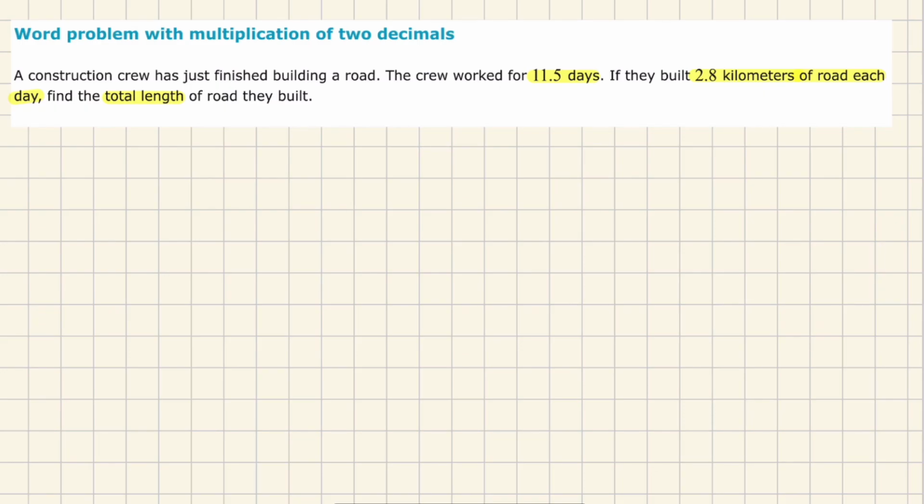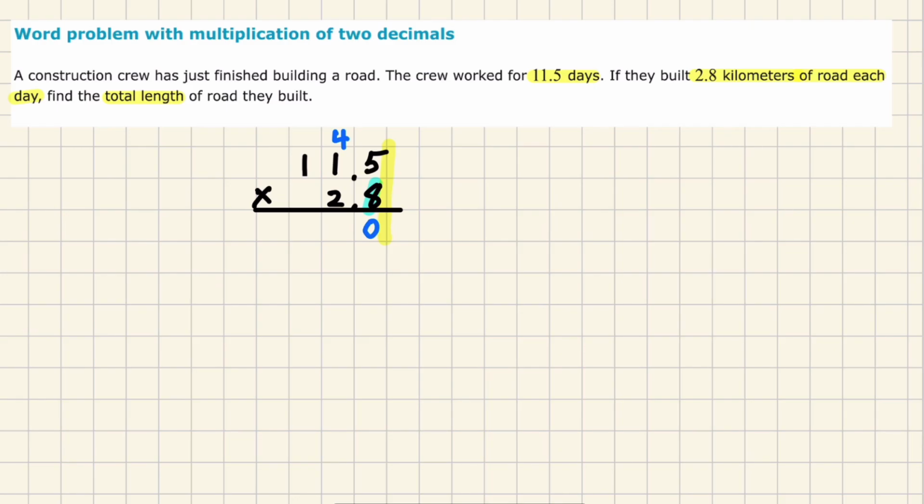And to multiply decimals, we line up our digits vertically so that the digits to the far right line up. In this case, the decimals happen to line up as well. But what we're really doing here is lining up the right-hand side of both of these numbers. From here, I can ignore the decimals until the end and start off by multiplying by 8. 8 times 5 is 40. So the 0 goes below the 8, and we carry the 4.